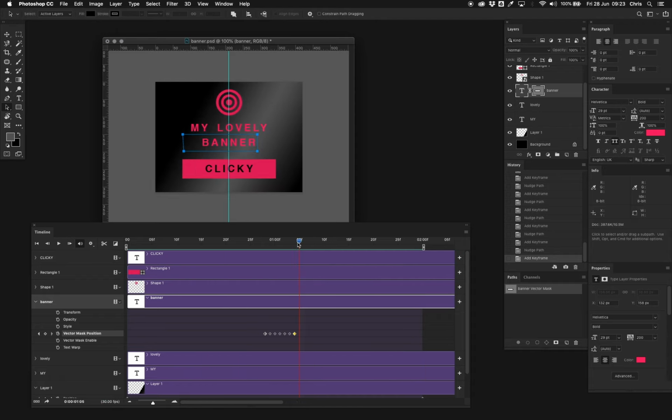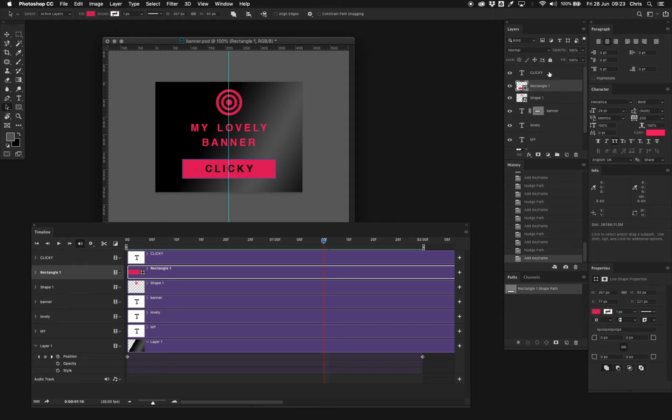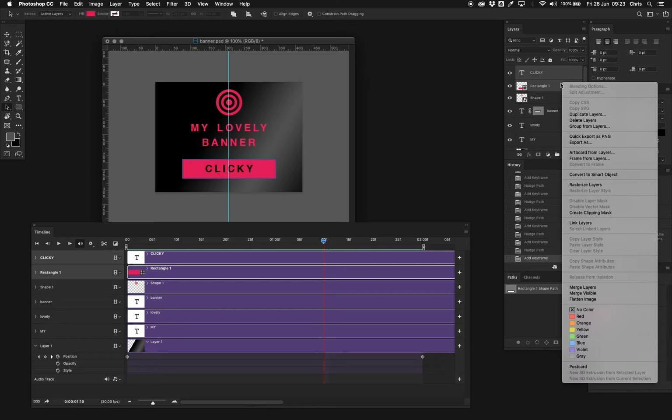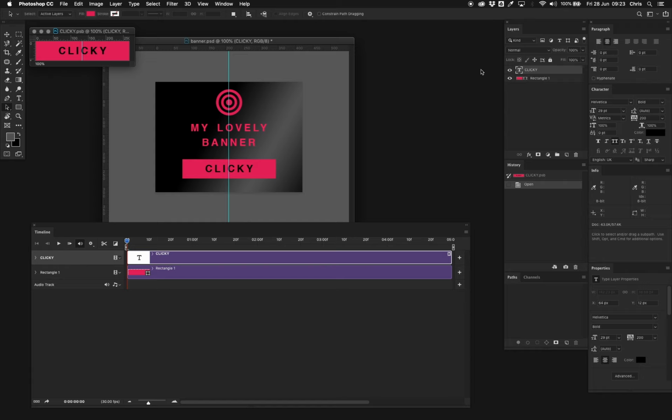Now the last thing we want is a clicky button. A button that just sort of wobbles a bit, or just gets your attention as a CTA. So, let's take our layers. Now, we want the text to bounce with the button. So a good thing to do here is select your text and your button. So you've got the rectangle and the clicky button. Right click and convert that to a smart object. That puts them both in one layer, which means we can animate the properties of that all together. If you wanted to edit the text, double click on the smart object in there, and you now have a little file that you can completely edit to yourself.